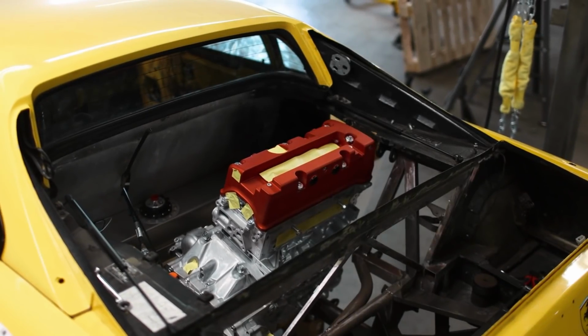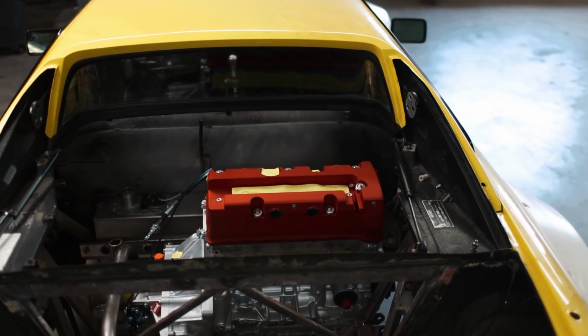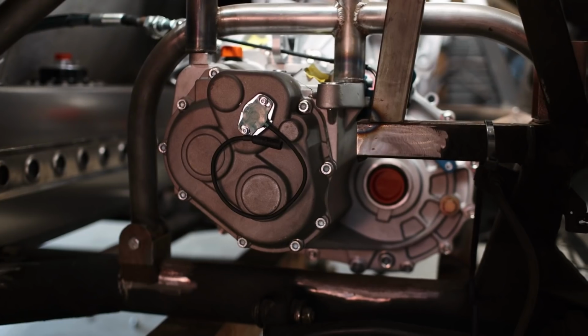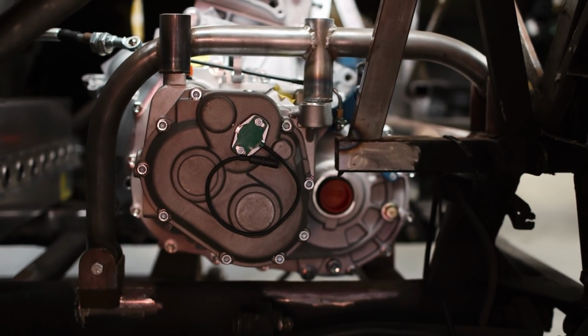All right, I guess you guys actually want to see this thing. Let me show you what's up. It might be far from running, but it feels like we've been working towards this moment right here for the better part of 8 months. I guess it's no surprise, but the engine looks absolutely amazing in the car, as does the transmission, surprisingly. I didn't think I'd be excited about it, but here I am.